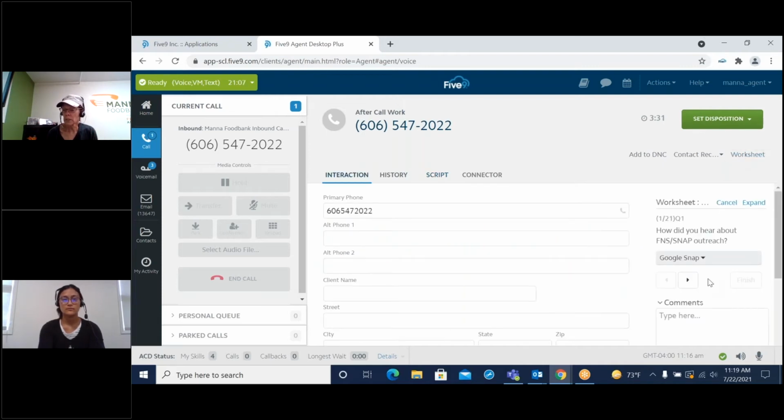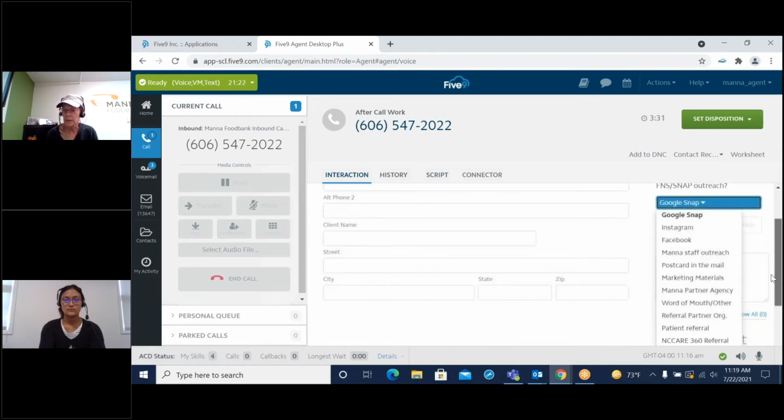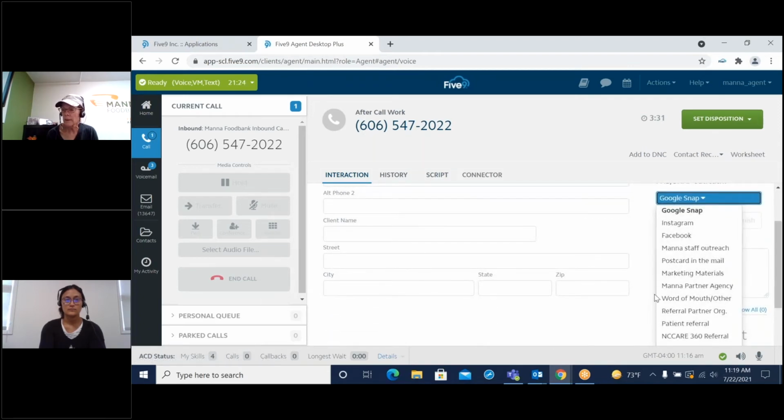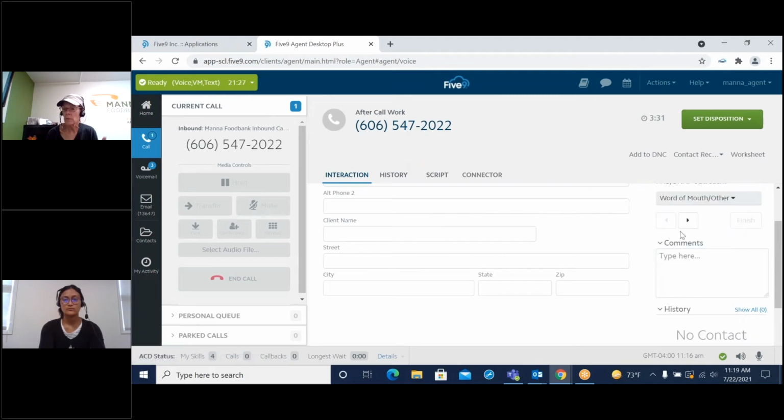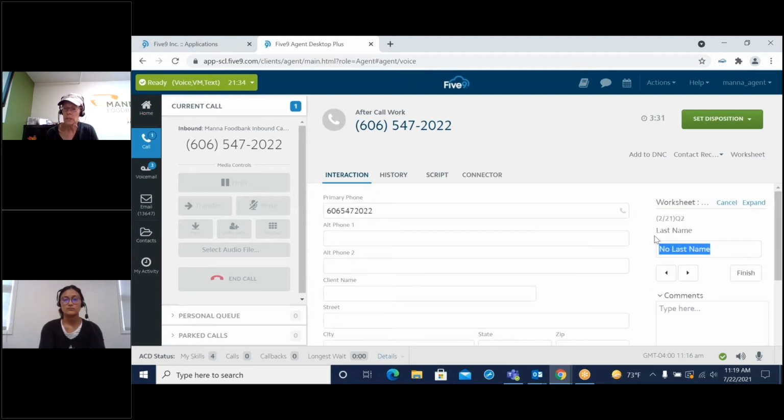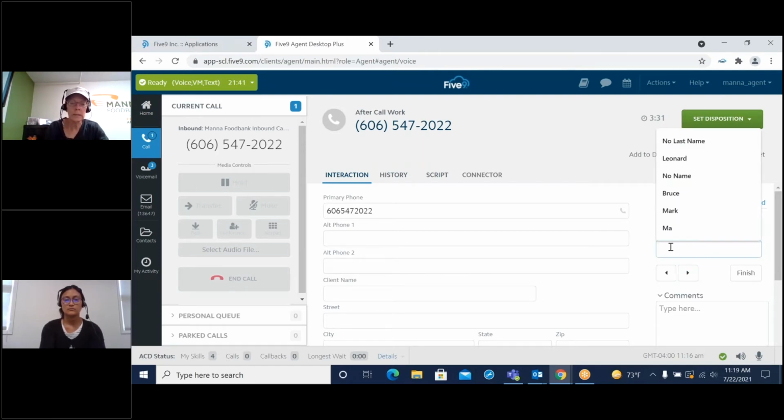Now, on the worksheet again, and this is something I was remiss on. I should have asked Justine how she heard about us because that's important. Sometimes you forget that, but eventually it becomes second nature. So in this case, let's just say hypothetically that she heard about us from a friend. So I'm going to say word of mouth. And then here again, I've made contact with the client, with Justine. So I'm going to put in her last name, Redden, and then I'm going to put in her first name, Justine.